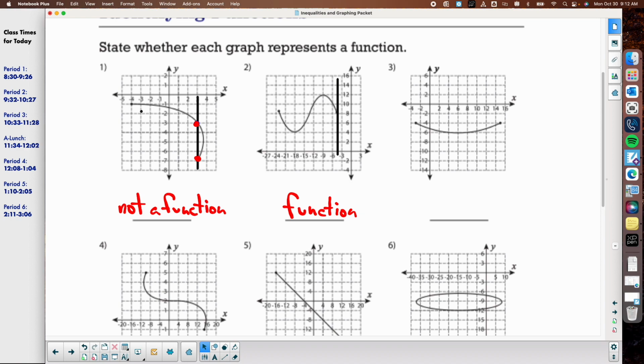Why don't you guys finish the rest of this page in the next 5 minutes or so? My guess is it'll go pretty quick. And if you need to take your pen and move it along the piece of paper, do that. If you need to take your finger, do that. A lot of you can just look and figure out if there's anything above itself, especially because it's lined graphs.